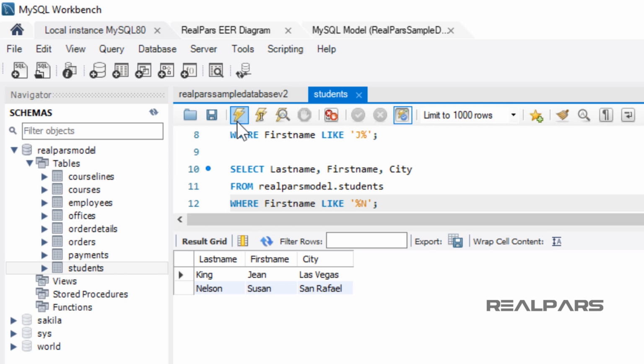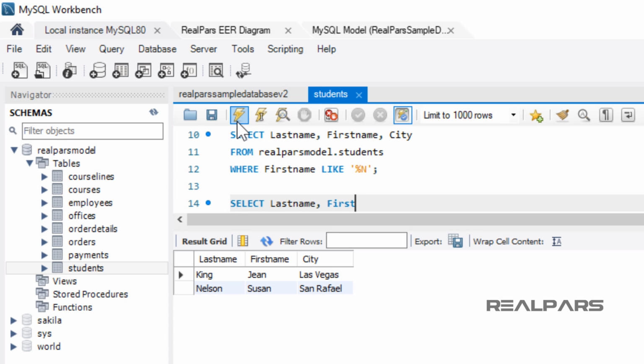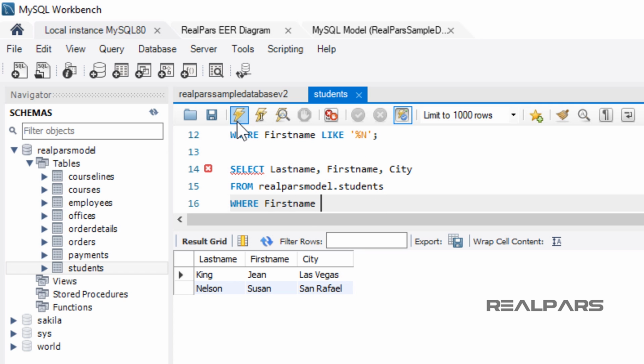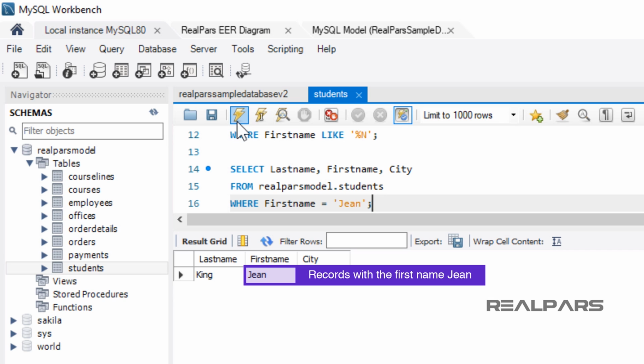Another example using the select statement could be to select records with a specific first name. Once again, I use MySQL Workbench to write the new statement, looking for only records with the first name Jean. This query would then only select rows where the first name equals Jean exactly. To run the statement, I press the Execute Query button. Then I can view the result in the output panel, which displays only records with the first name Jean.